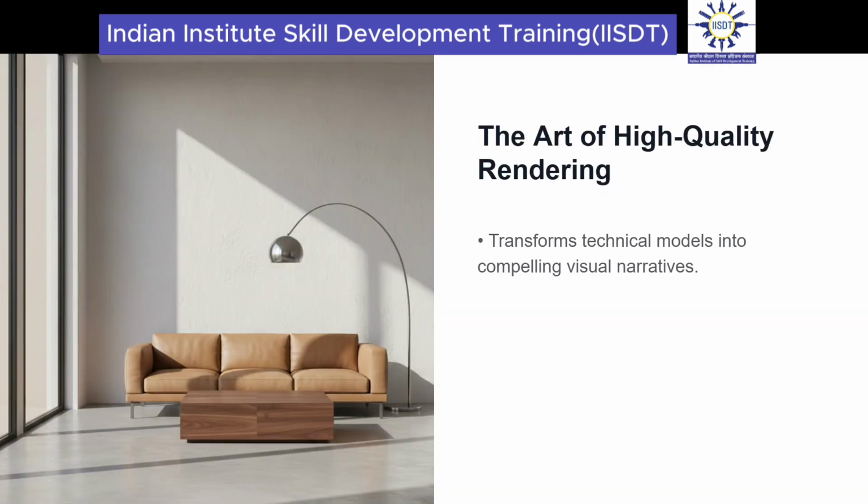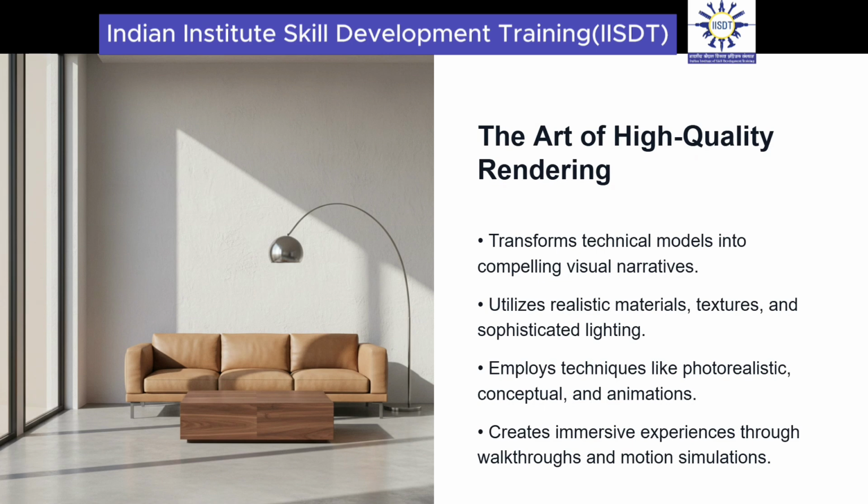Let's delve deeper into the first pillar, the art of high-quality rendering. This process goes beyond simply creating an image from a model. It's about crafting a compelling visual narrative that sells an idea, evokes an emotion, and clearly communicates the design intent. At its core, rendering is the transformation of technical, often sterile 3D models into powerful visualizations. This transformation is achieved through the meticulous application of realistic materials and lighting.